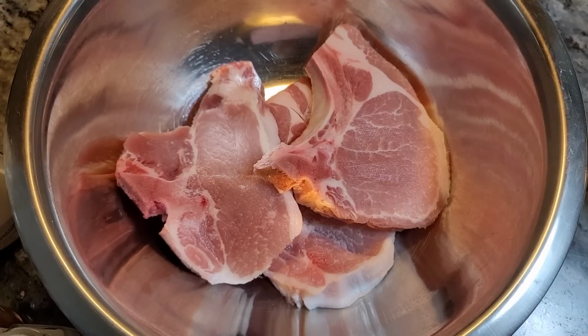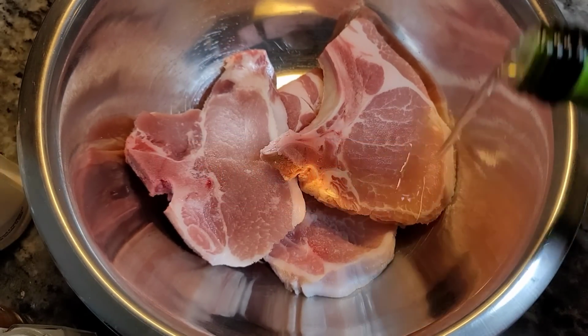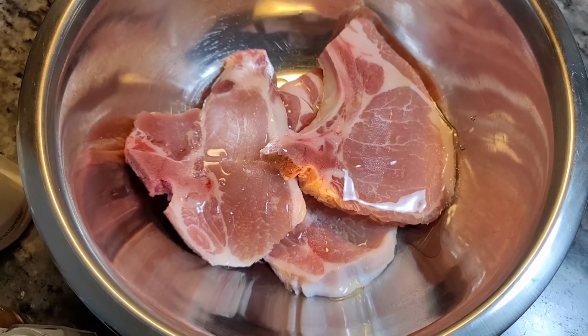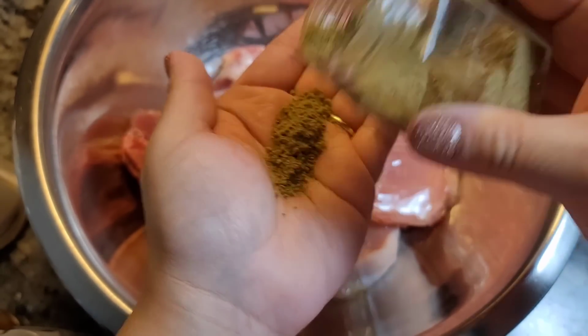Hello everybody. So today I'm going to show you how I make breakfast pork chops or breakfast chops. I'm going to start by adding a couple tablespoons of cooking oil. I'm also going to add probably a teaspoon to a half teaspoon of each of these dry seasonings.